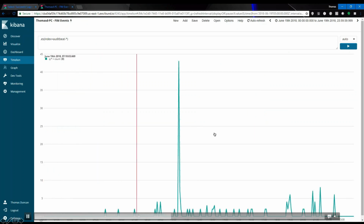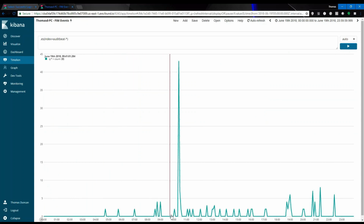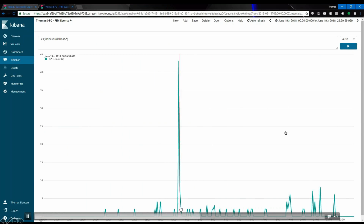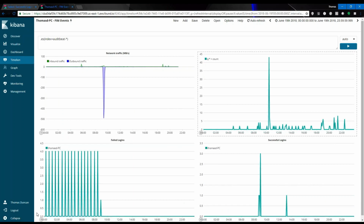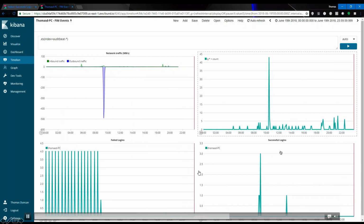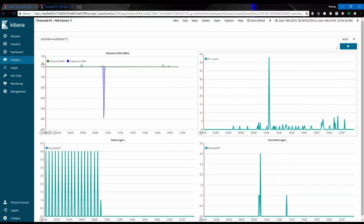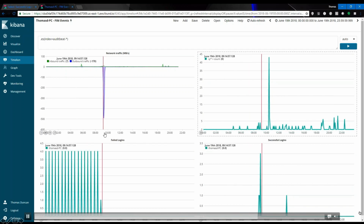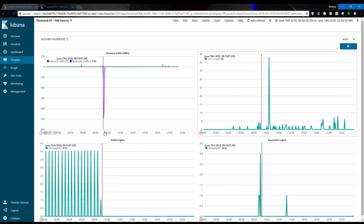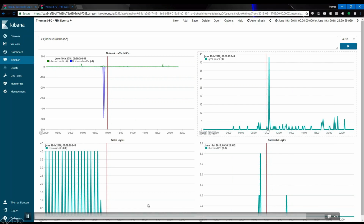If we take a look at what else is happening at that time, here I've got a file integrity monitor. We have our changed files on the y-axis and our x-axis is time. We see a basic pattern of maybe 2 to 8 changed files. And then at that same time, we see 47 changed files. If we put that next to, say in the top left, our network traffic with megabits per second on the y-axis and time on the x-axis, and we compare that to the same pattern of failed logins and successful logins, we're able to see that at the time he successfully got into the machine, we've got a spike in our network traffic and a spike in changed files about an hour later.